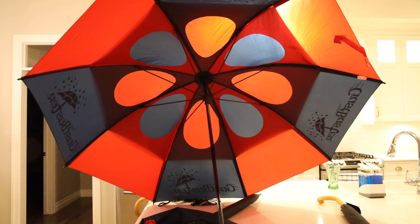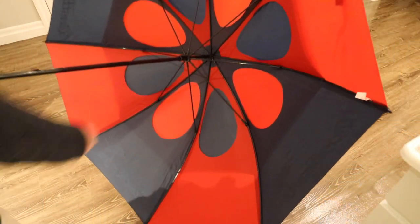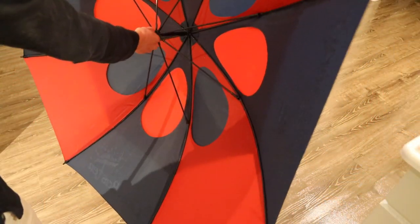Looking at the inside, it's pretty much the same as the other umbrellas — classic GustBuster raindrop design with all fiberglass arms, which helps with both weight and strength. The dual color panel design looks really neat and very attractive. The brighter colors are also great for those who do a lot of nighttime walking, as it helps you be more visible at night. That is the GustBuster Pro Series Gold umbrella.